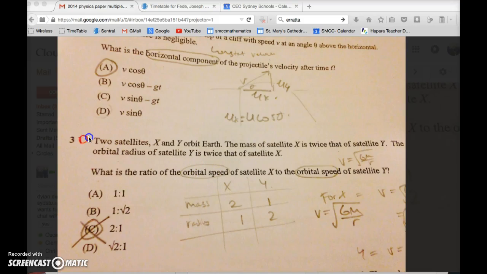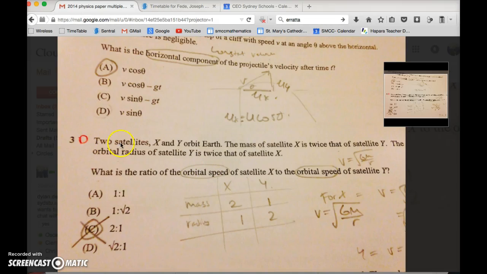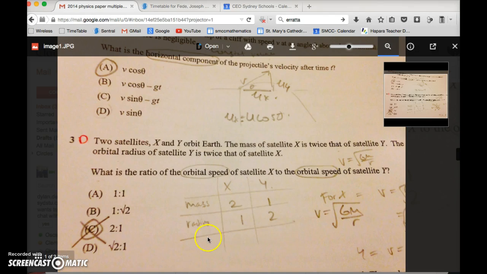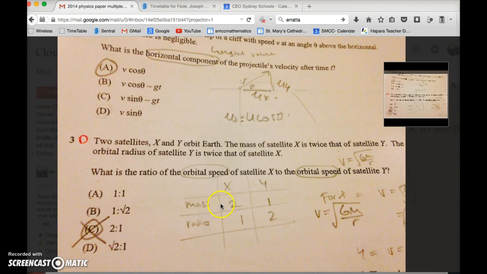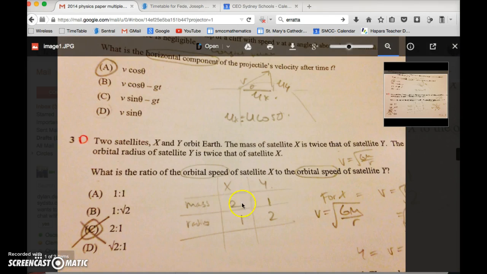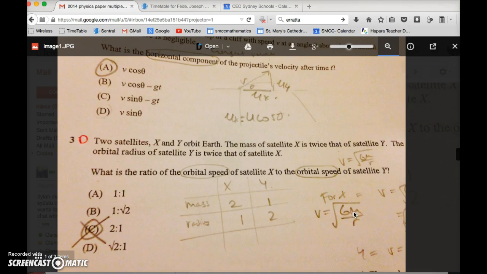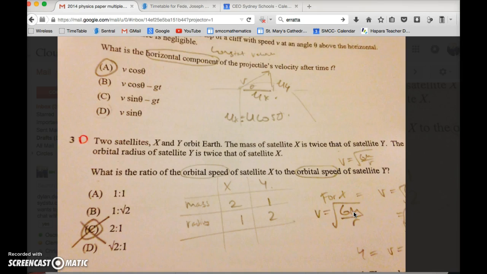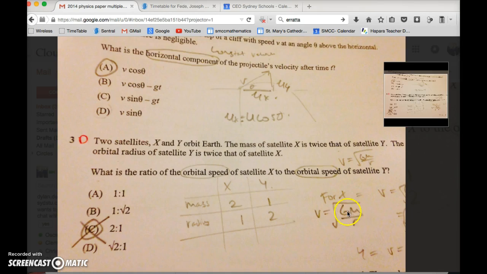Okay, Sam, for this one, question 3, the way to approach this is like this. You've got V equals GM on R here, right? Which is spot on. Now, big G and big M, they're constants. What you're doing is you're putting the mass in. The mass of the satellite doesn't matter. The big M represents the mass of the body that the satellites are going around. Okay? So you can just consider them as a constant. GM is just a constant.